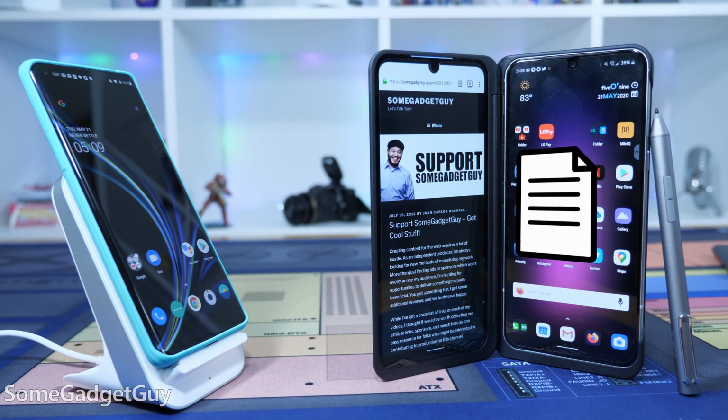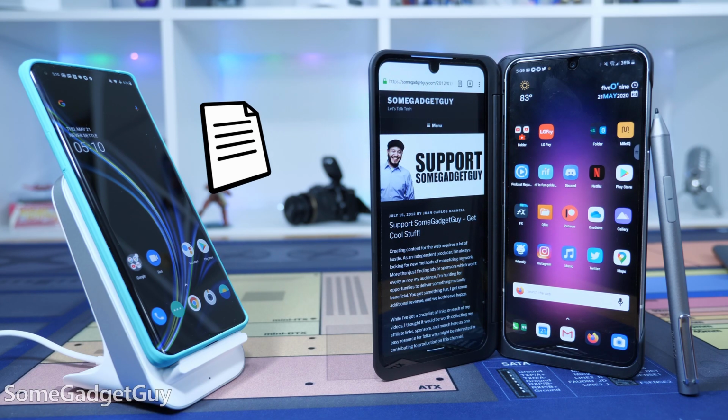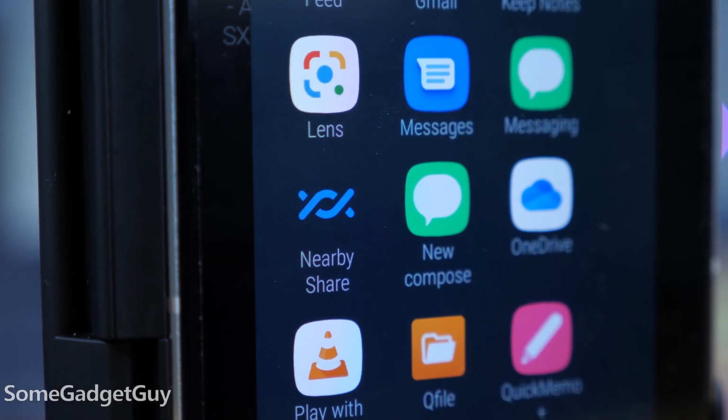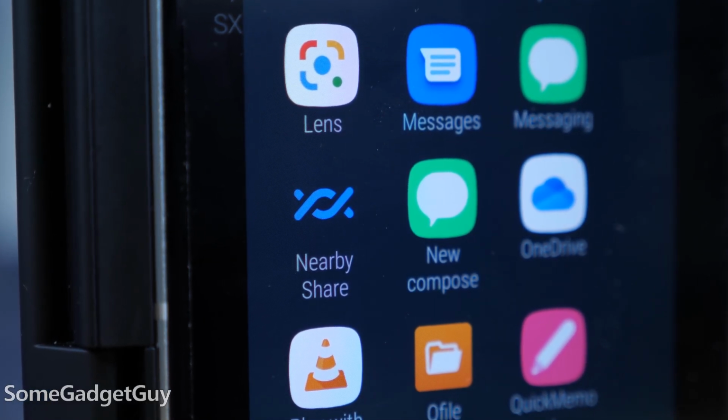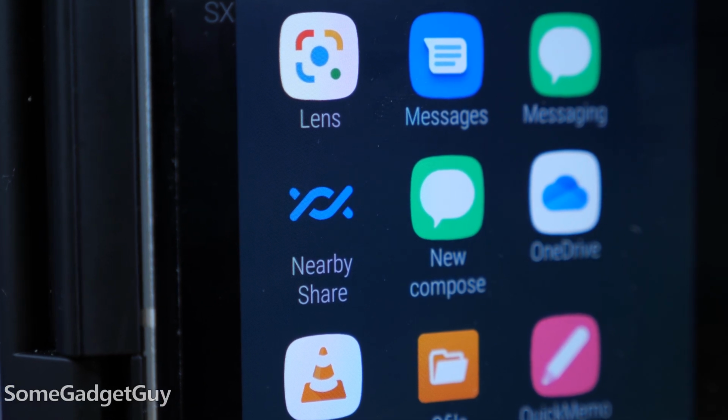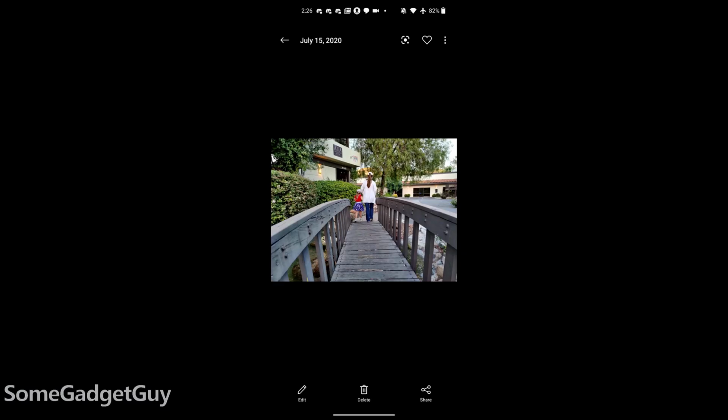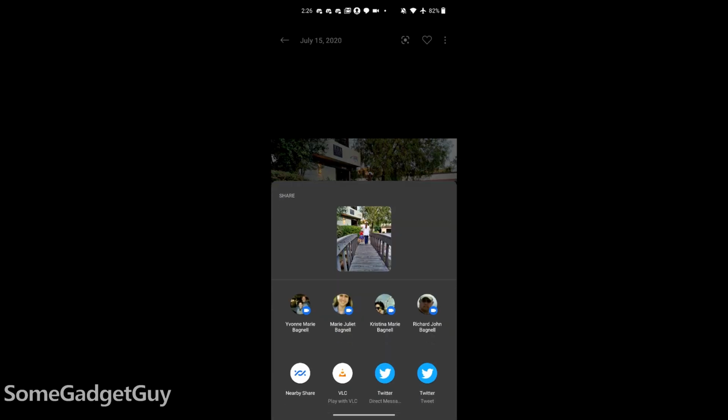Airdrop for Android is finally here to send files wirelessly between devices. Nearby Share is an option found in your Share menu, and using it is about as straightforward as you can get in Android land. To send a photo from your gallery, tap the Sharing menu, select Nearby Share, and wait for the scanning screen to detect other phones around you.